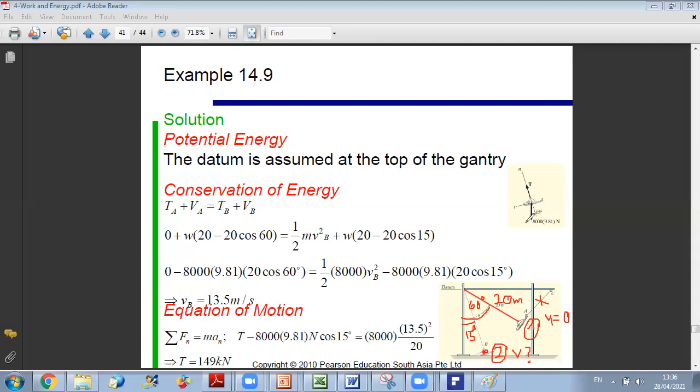Now, between work and energy and conservation of energy, both can be done here. But when you are able to use conservation of mechanical energy, it's easier in general. So, why can we apply conservation of mechanical energy? First, we will draw the free body diagram of the airplane. This is the airplane. You have the weight of the airplane, that, of course, will do work here because you have a change in elevation. Whenever you have a change in vertical direction, the weight is doing work. While if you are moving in a horizontal plane, the work of the weight will be 0.